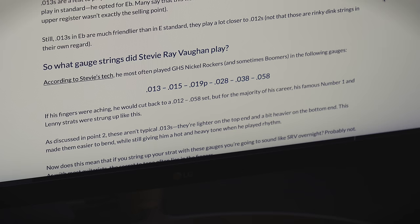All right, so according to this website, that is the setup of strings that Stevie Ray Vaughan played, which might explain why my guitar was nowhere close to being able to handle those DR strings. So here's what I've come up with.